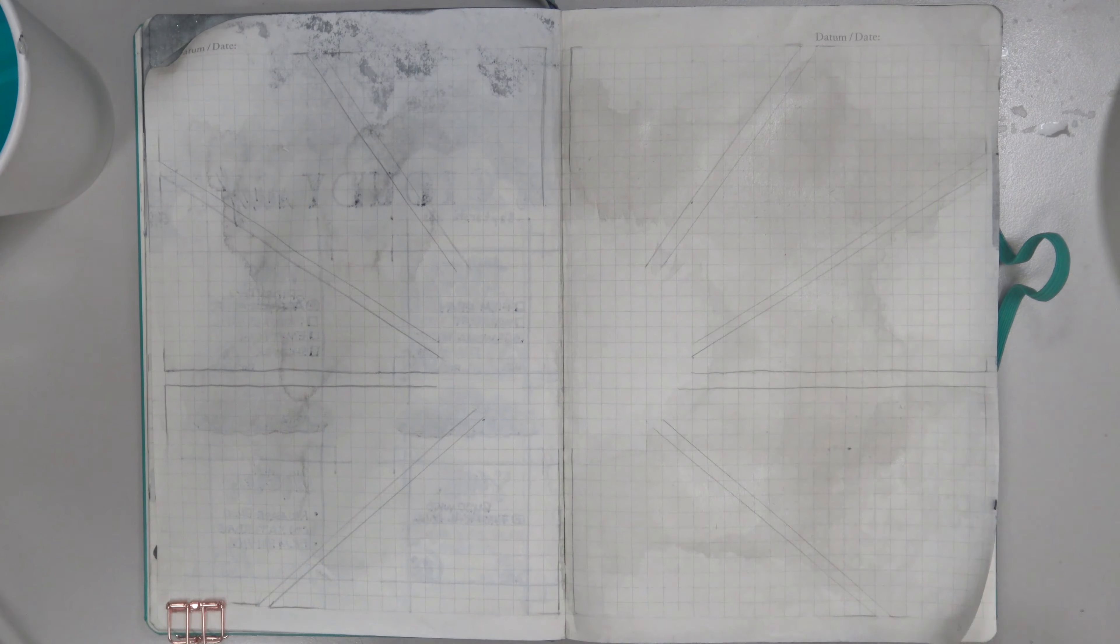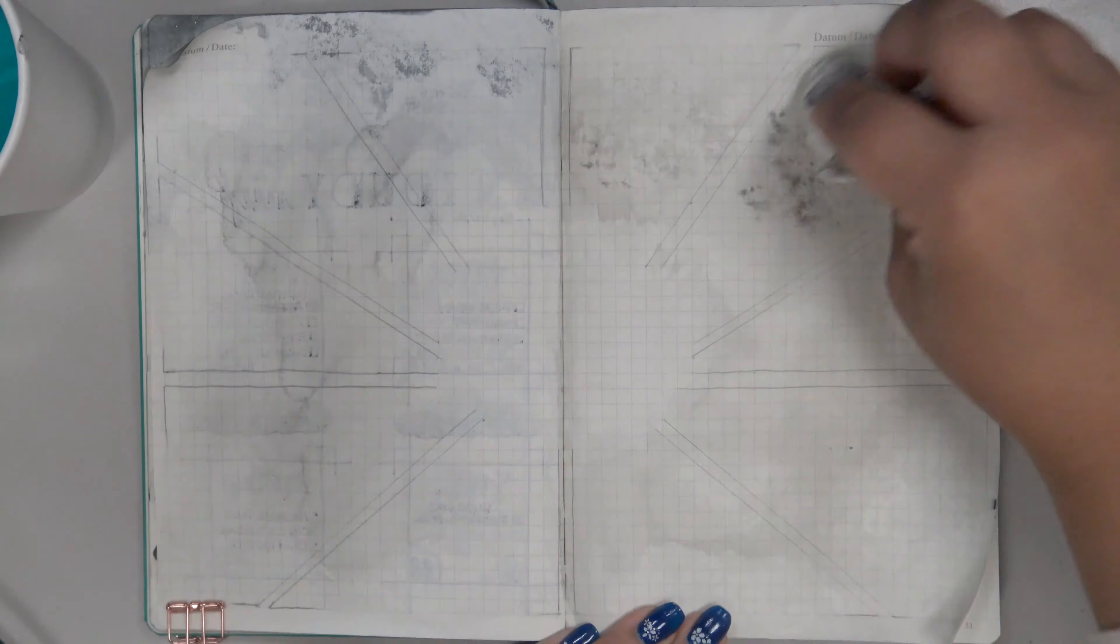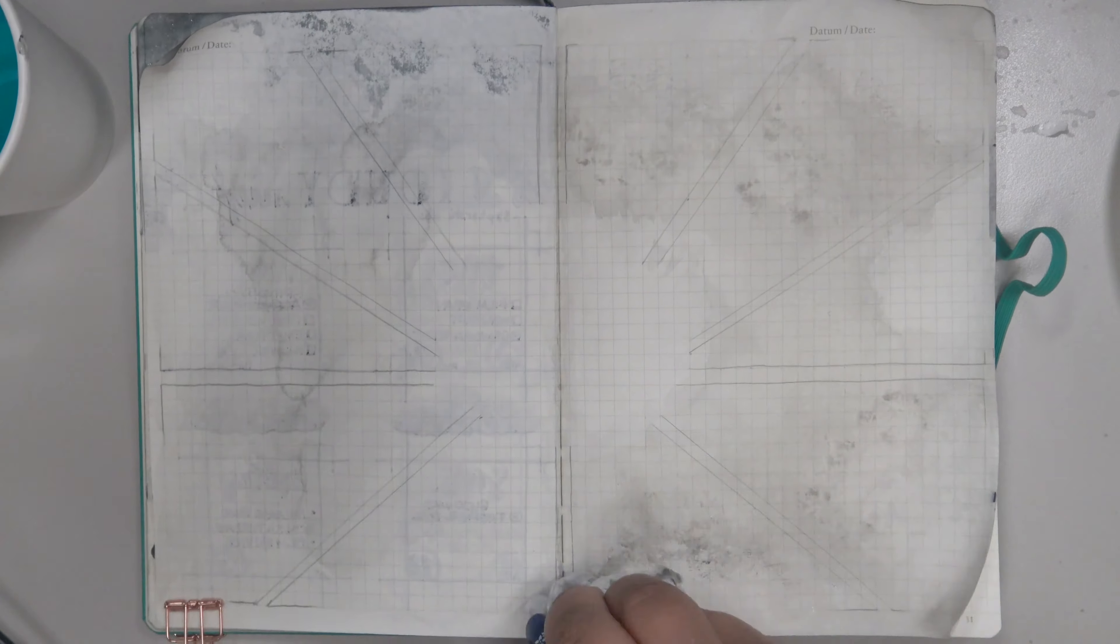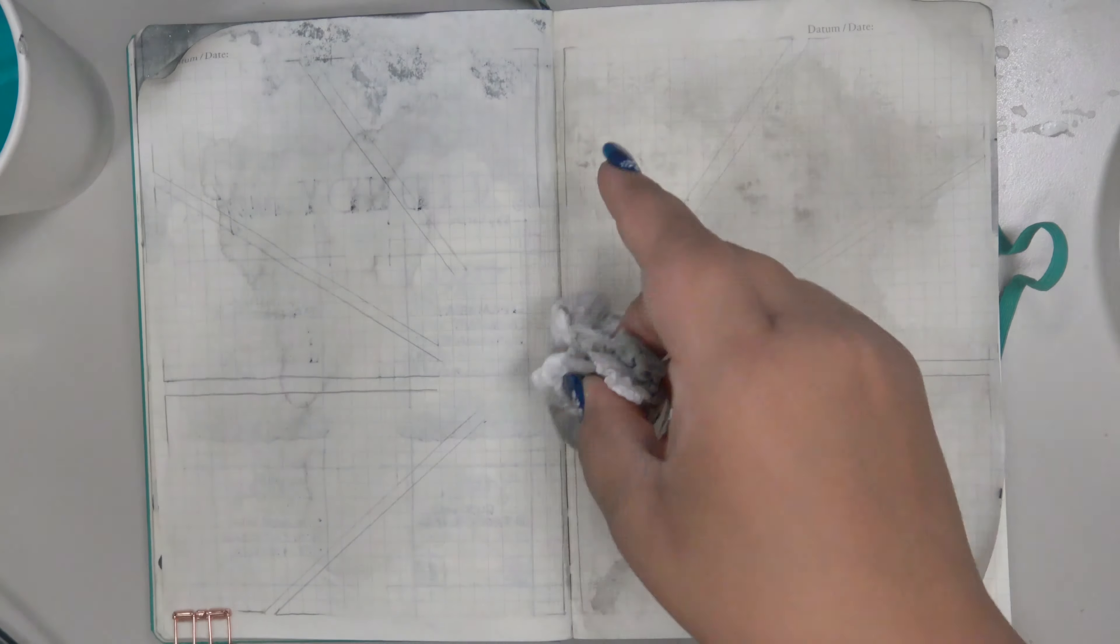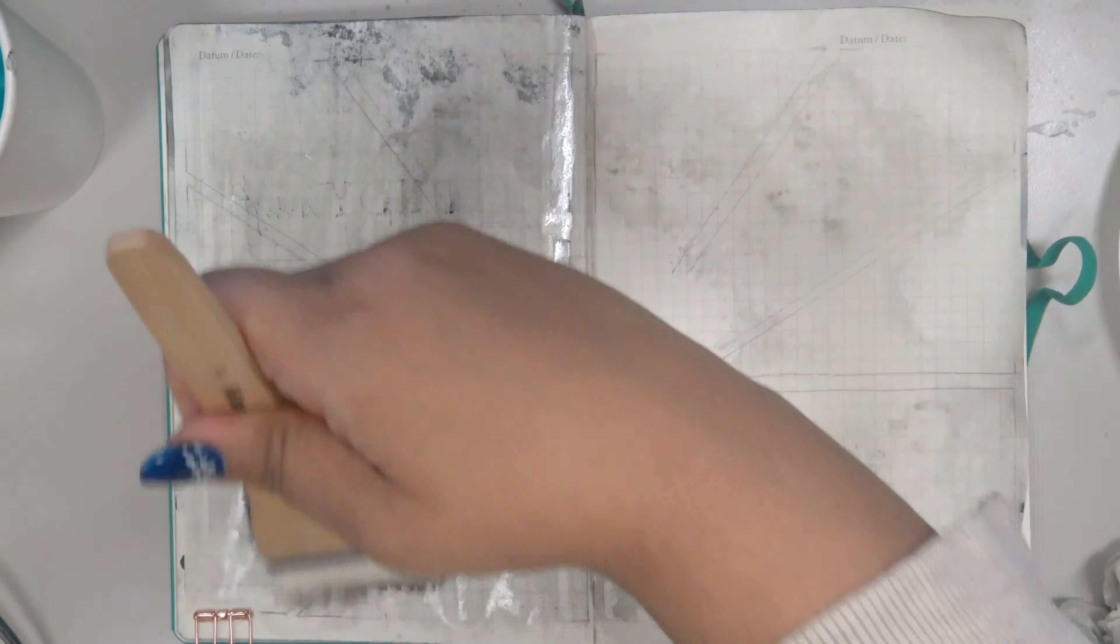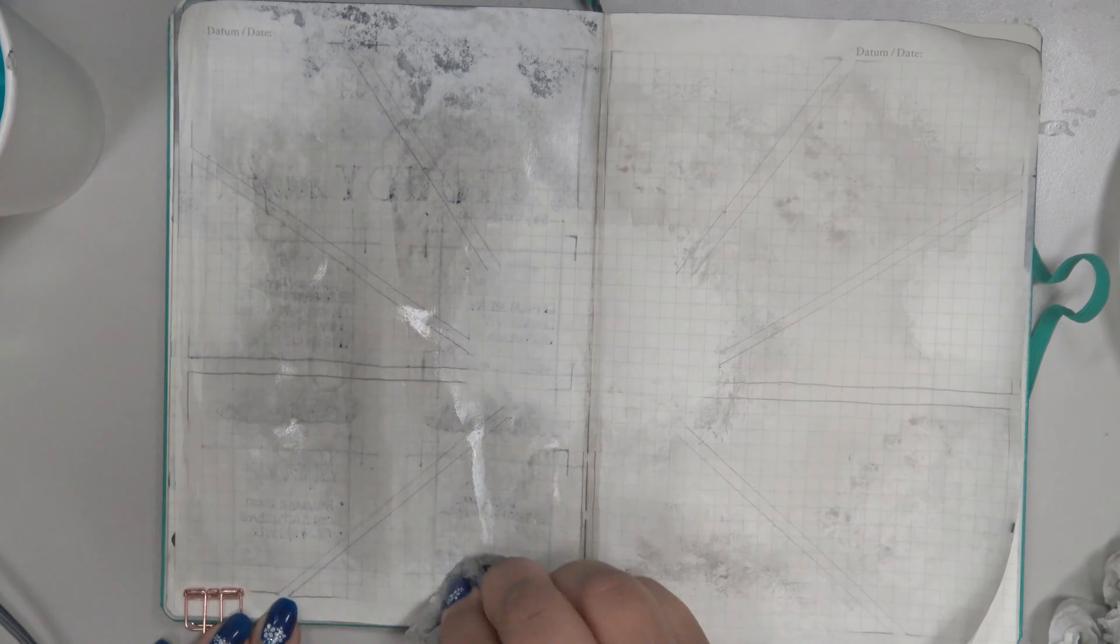Next, I moved on to paper towel dipped in ivory black watercolor, creating a sort of sponge texture in the centers of the sections I made to darken those areas and create more contrast between those areas and the lighter cloud shapes.